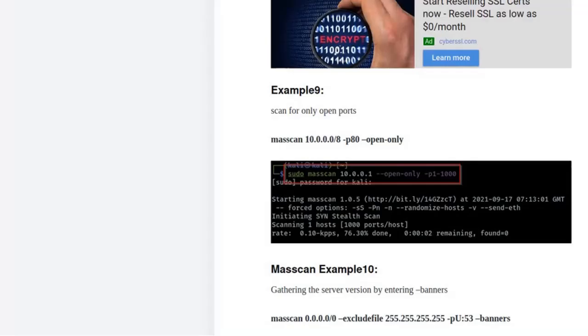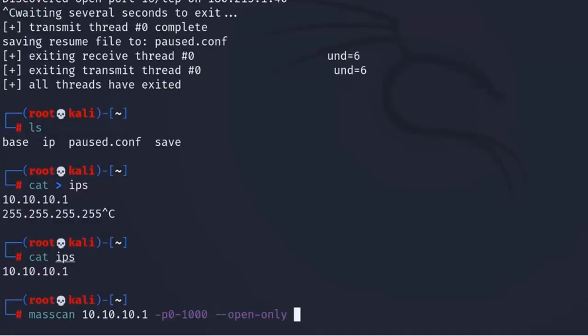In this example I have entered the ports over here. You could alternate the commands this or that way, and let's press enter. Let's also add -v for verbosity. If you don't enter -v, you can't see the open ports.